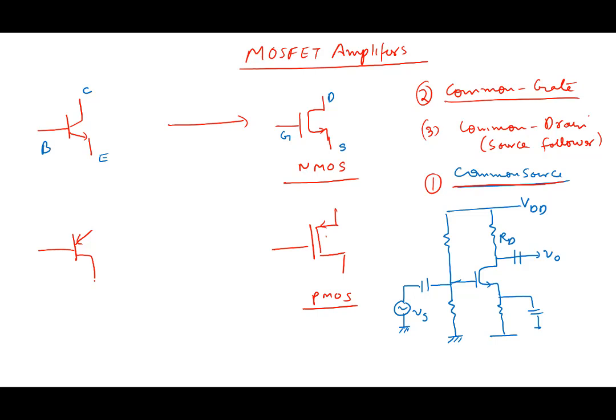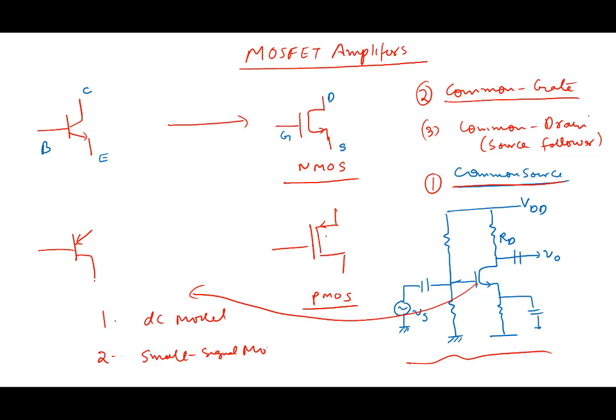So, if you want to analyze an amplifier like this, what do you require? R1, R2 are resistors. What else do you need? Remember, when you analyze an amplifier, you require a model of the transistor. You require the bias point, and then you do small signal analysis. So if I want to analyze this amplifier, I need a DC model of this MOSFET. How do I look upon the MOSFET? And I need a small signal model. So once I have these two, then I'm in a position to analyze all the MOSFET amplifiers also. The same procedures that we have followed, you have to follow for the MOSFET also. So it almost becomes like a repetition.